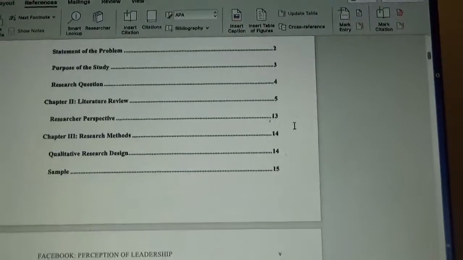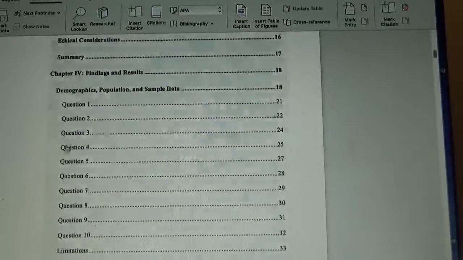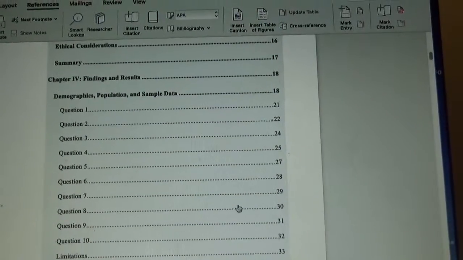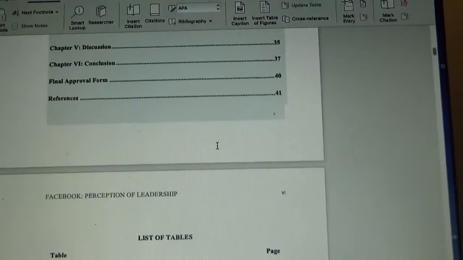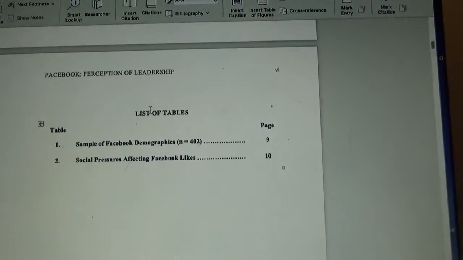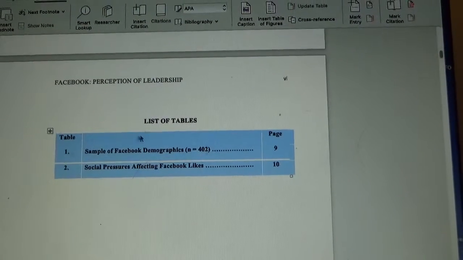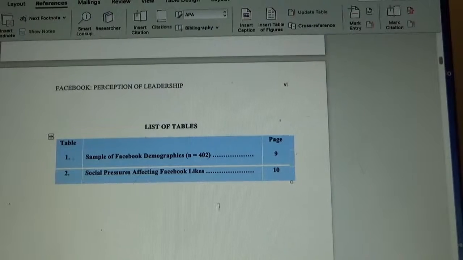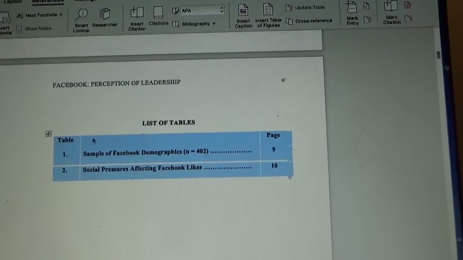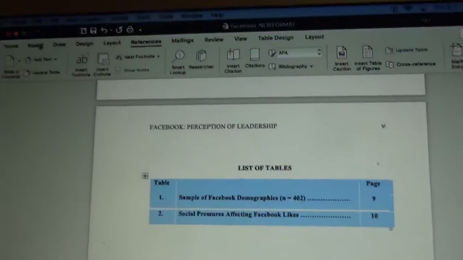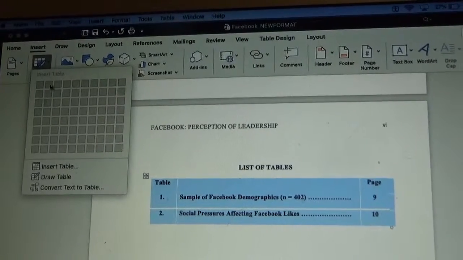So let me see here. So because I had these indented a certain way, they all just came in. So I didn't even actually click on those, but they just came in. It looks good anyway. So here's a list of tables. All this is a table, and the way you do that, you need this as a separate page, list of tables. Still Roman numerals for the page, and then what you do is you go up here and you go insert, and then table, and then the amount that you want here.